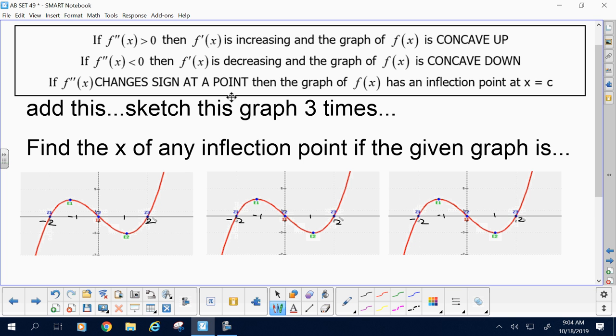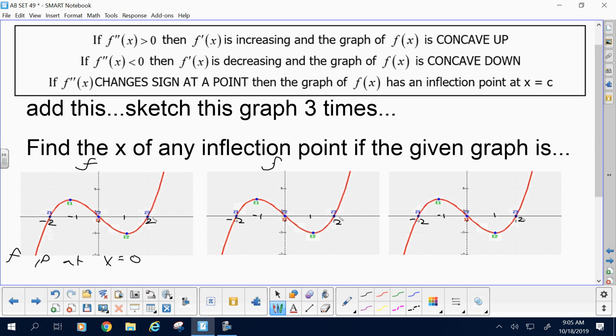You down? Okay. Now, if this is f, the first one I'm going to say, that's the graph of f. And there's an inflection point. f has an inflection point at what x? x equals 0. Okay? Because at that point on the graph, we're changing concavity, okay? Okay, now that one's straightforward.